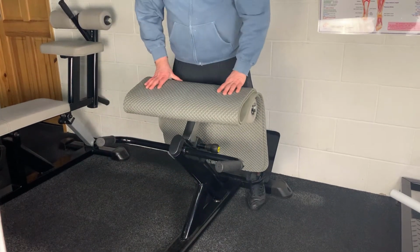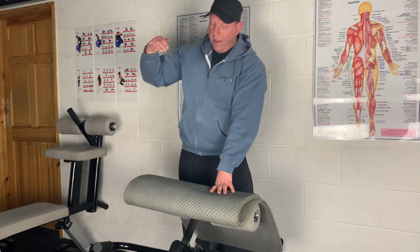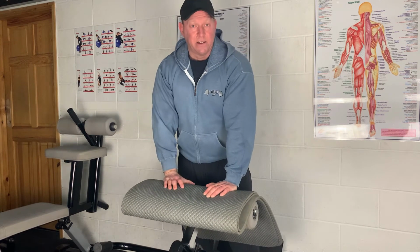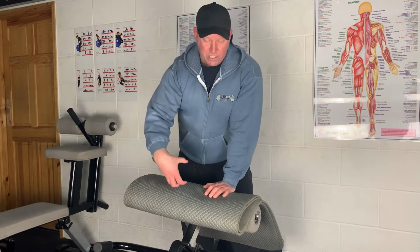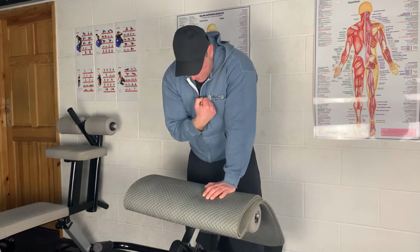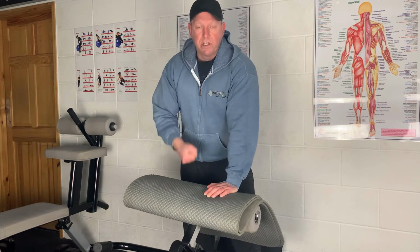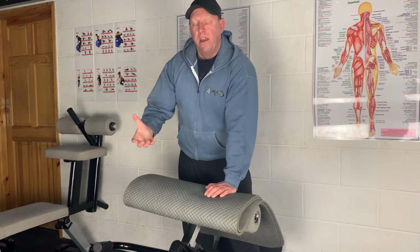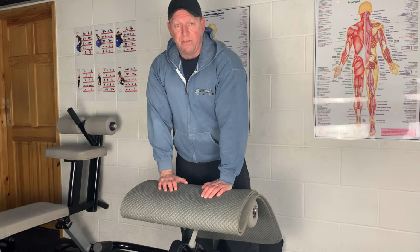You want to be driving your hips into this pad as hard as you can and keeping yourself over. So you're squeezing, again, trying to drive everything to the ankles, which is the best way I can explain it for most people that train. Just think of forcing everything to the ankles and the heels. And don't arch up, keep the body really tucked under, and you'll feel it right through the hamstrings and into the glutes. As soon as the glutes squeeze, hold there, control down. As soon as we go beyond that squeeze of the glutes, the lower back is taking over, which is what we're trying to eliminate on this movement, or the stiff leg deadlift.